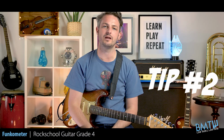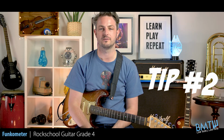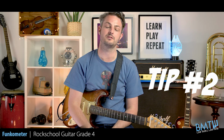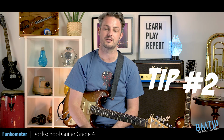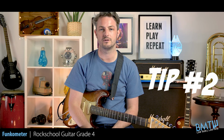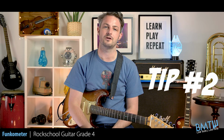Tip number two. In bar 23, we have a G7 chord played in eighth notes or quavers. Dynamically, we have a crescendo through this part and staccato marks, and furthermore, the voicing of the chord changes halfway through. There's a lot of detail here, so make sure you play it accurately.